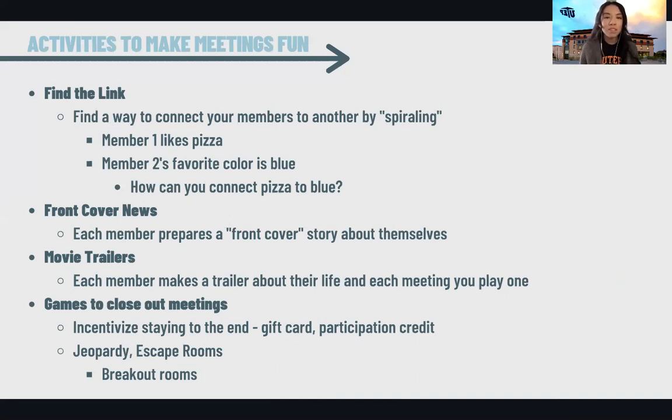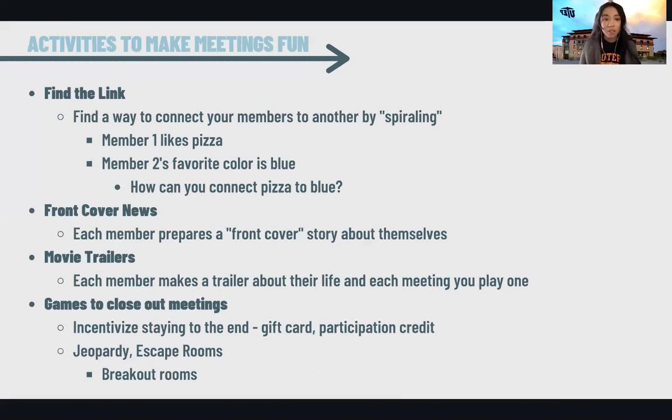It's a little bit easier, and you can use Wikipedia for this. You start on a Wikipedia page for pizza, and then you click on all the mini links within that pizza article to find a way to get to a Wikipedia article on Blue. I saw this on an Instagram post just going through my feeds, and I thought that was so creative. It's a funny way of showing your members that you're all connected, even if it's through something silly like connecting you all by Wikipedia pages.